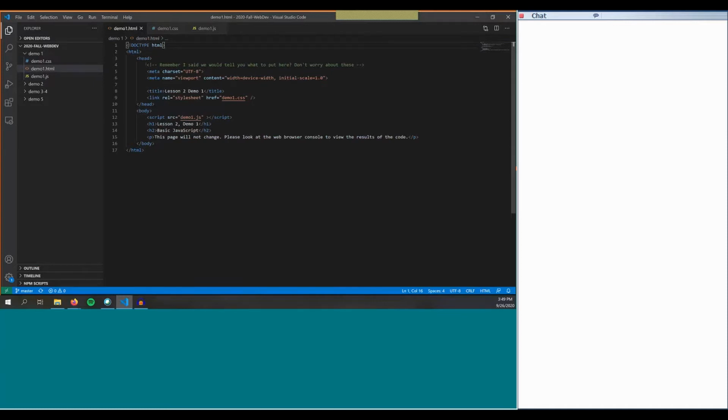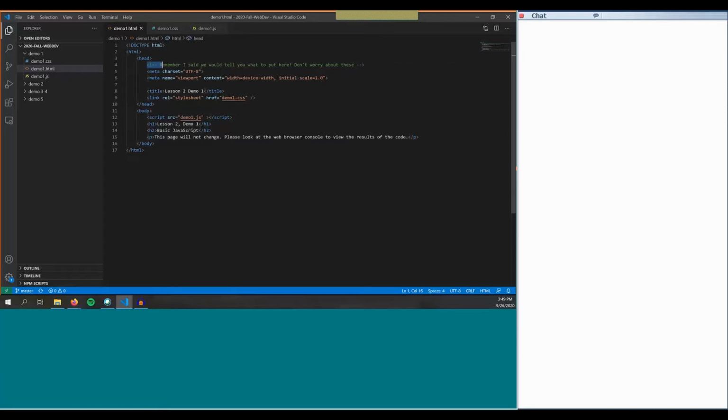The head tag. If you guys remember from last week, I mentioned that the head tag will have a lot of stuff in there that we will give you. You won't have to know exactly what it does. And this is an example, but the first week will probably tell you what to put. And you can look into why we need these later on. But for right now, you can put them in there and it'll make your code work better.